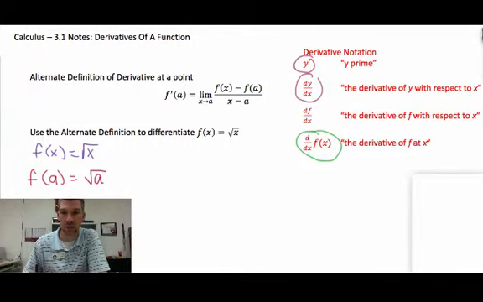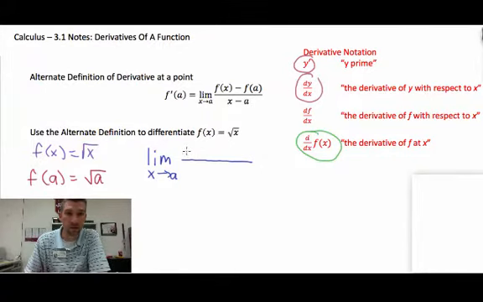Now we just do this limit, this limit rule, and we're going to look at the limit as x approaches a of, and then we're going to take that f of x, which is the square root of x, and minus f of a, which is the square root of a, all over x minus a. And I'm just going to leave all those guys in blue. The trouble is, when I substitute a in for all the x's, I get zeros everywhere, and I can't really do that.